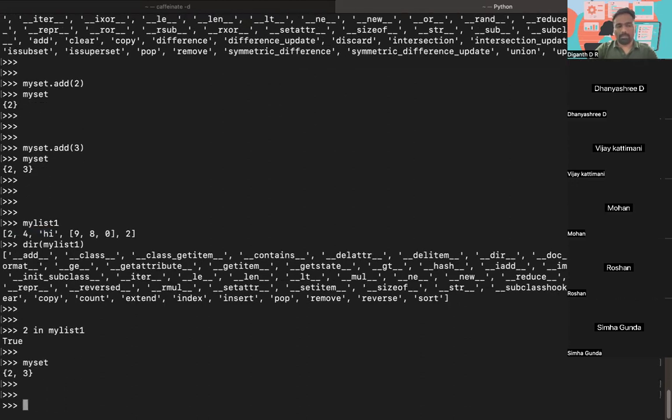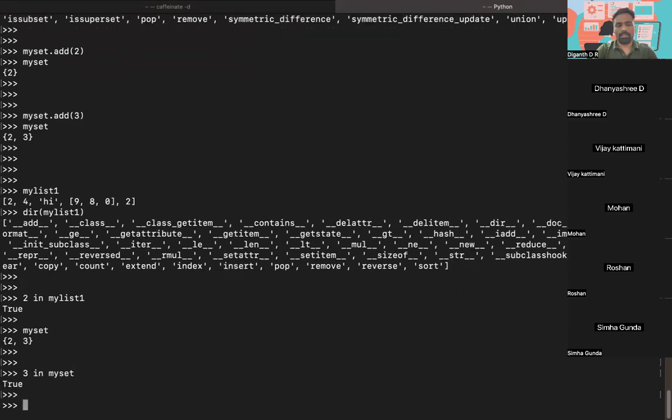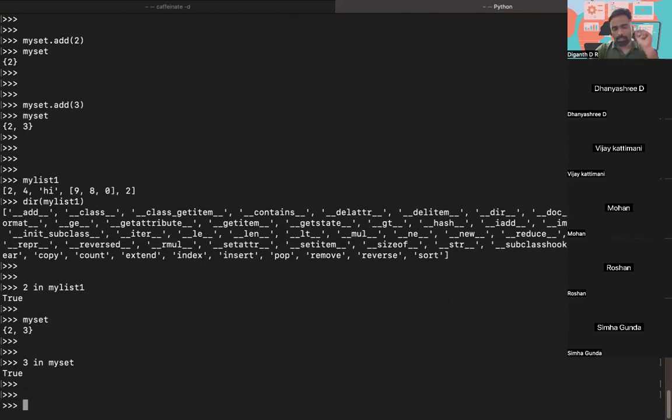If you want to find something in my set, it simply goes directly to 3 and finds it. How this happens internally is a little bit advanced. It is called hashing. Whenever we try to add something into a set, we use some algorithm.